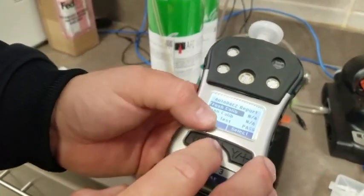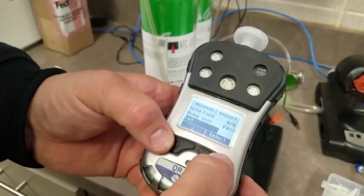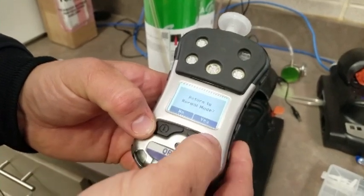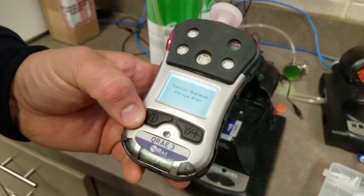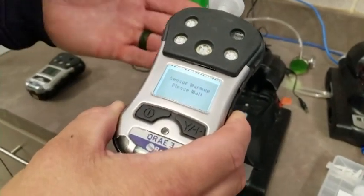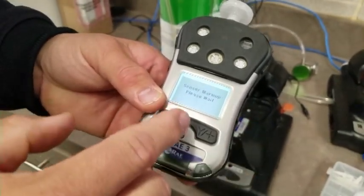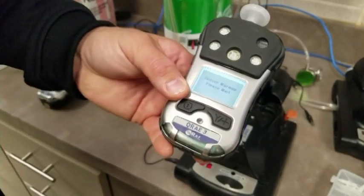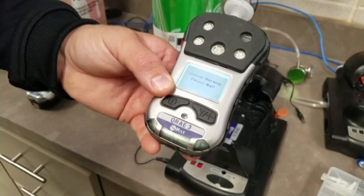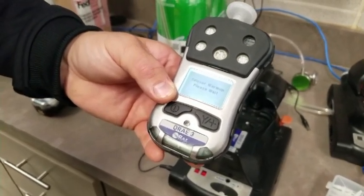So here's the left one to do the down arrow. You can go to exit, and I'm going to select it by pushing the right. Now it'll ask you, would you like to return to normal mode? And we're going to say yes, because maybe you might be on a scene at this point and it's gone through its warm-up, because every time you turn these QRAEs on, it'll go through a couple minute warm-up to get those sensors back to where they need to be. It usually goes through a 30-second fresh air calibration. So obviously you should be trying to do this in an environment that has fresh air, and then from there you'll be ready to go.